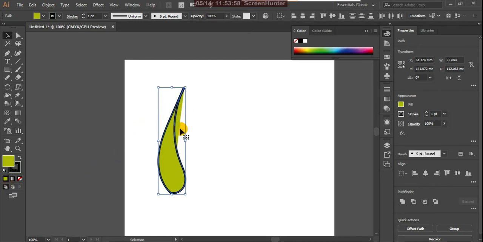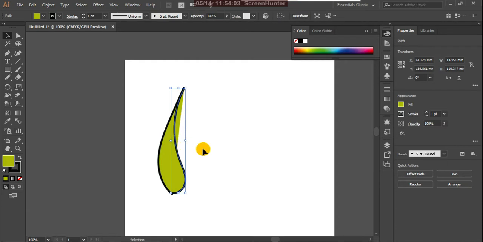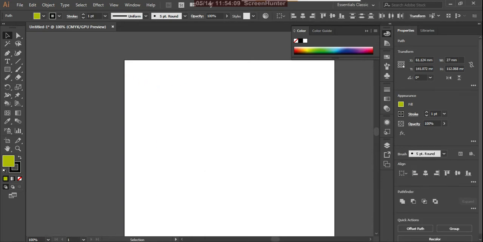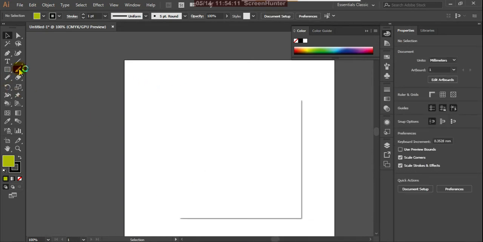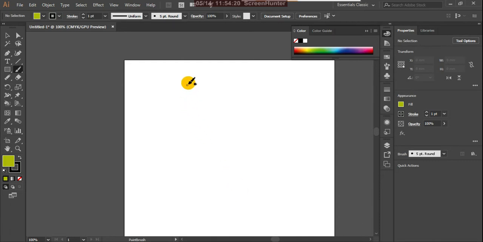See, it is filled, but this is also not filled properly because these are two separate portions.